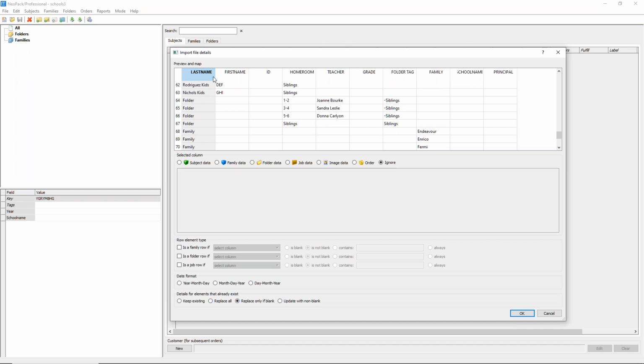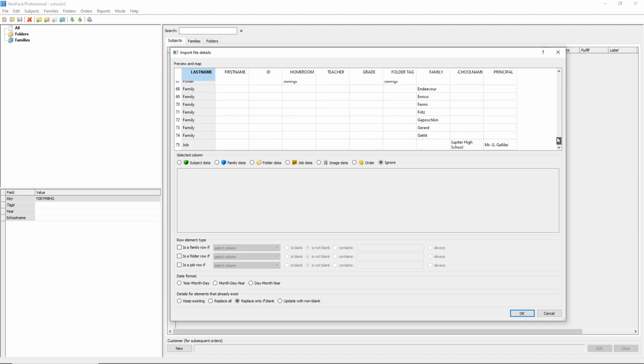If the name entity, so in this case, the last name, becomes folder, then it knows that you're importing folder information. If the last name is family, then it knows that you're importing family information, not subject information. So that's a shortcut.